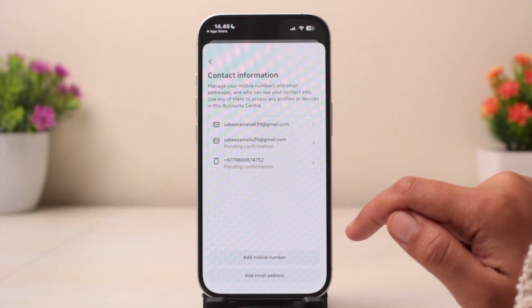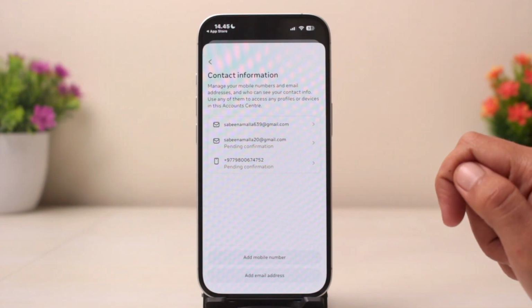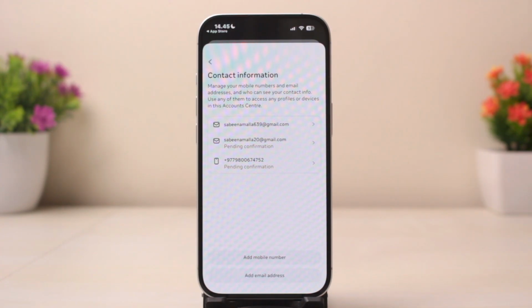Now remove the email and then sign up with a new email address if you do not want to recover the old account. Now if you tried to create an account and got this error, check your email for the confirmation link to finish setting up the existing account instead of creating a new one.